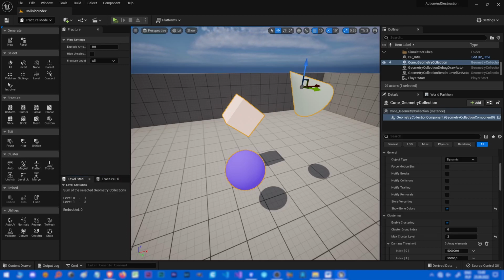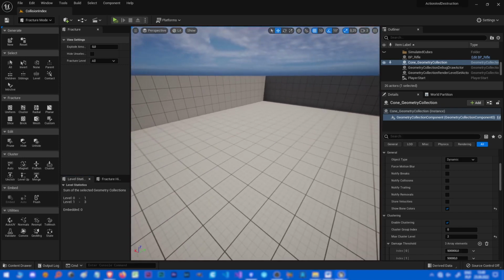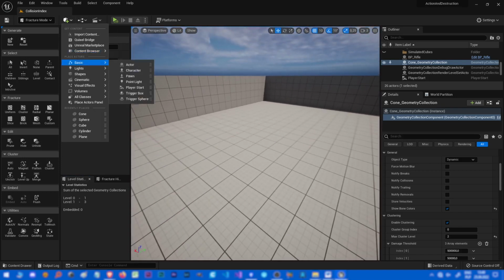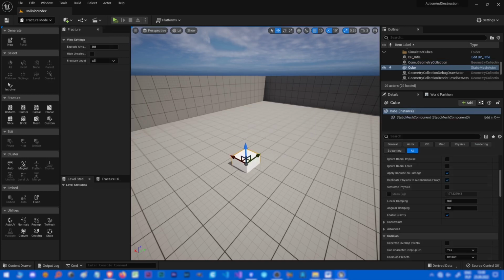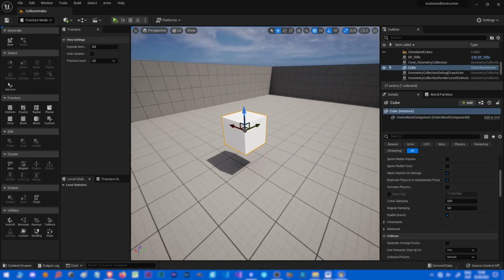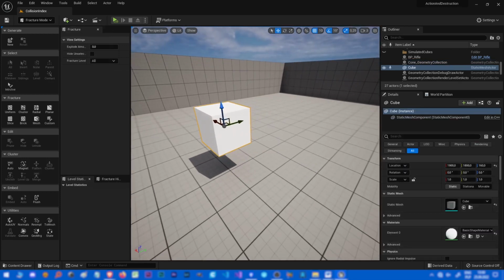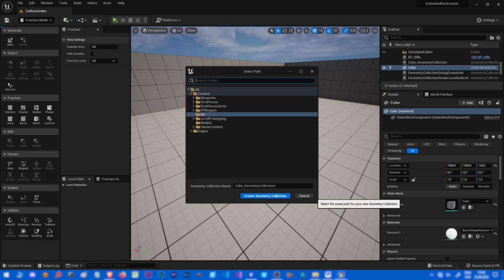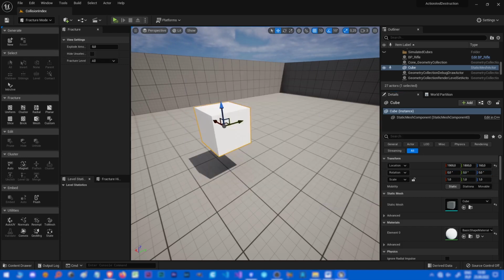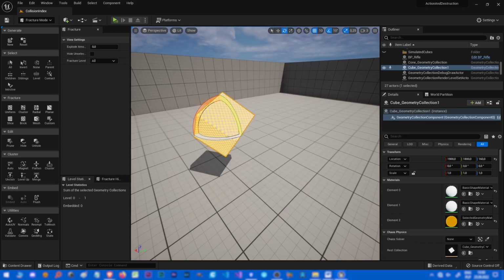Okay, one more thing. There was a bug in all Unreal versions that happened when you wanted to make a geometry collection. The source mesh couldn't be rotated. It needed to be 0, 0, 0, and then you could make a geometry collection. But that was in previous versions, because they fixed it. Now you can rotate it like this, then create a geometry collection, which has no rotation anymore.